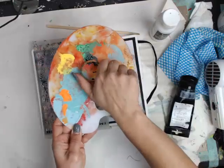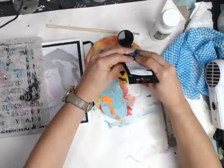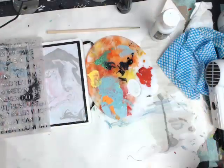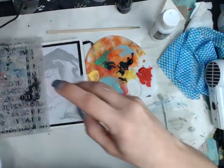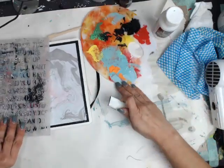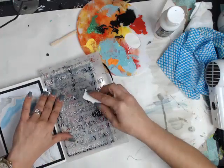Look at this. This has pretty much nothing left in it. Oh, come on. Okay, that kind of hurt. And we'll take a little sponge. And this is somewhat heavy body, heavier body. I wouldn't call it really heavy body, but. And then we're just gonna.